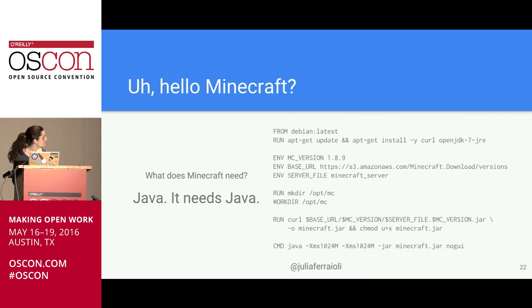Is that roughly parsable in the back? Okay. There are better ways to structure this Dockerfile. We're going to run on Debian. We go get our requisite Java. We decide what Minecraft to run, and we fetch it, and then execute it. These are roughly the same steps you would do to run Minecraft without a container, right? Pretty much.